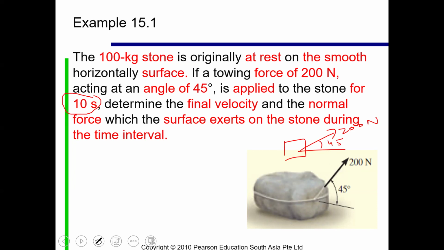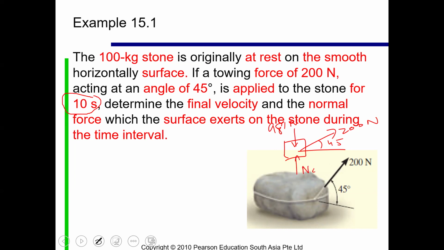What else do I have, students, here? What other forces are there in the system? Weight. Weight is there. How much is the weight? 100 kg, so 100 kg multiplied by 9.81 would be 981. That is the weight. And what else? It should have a normal reaction, right?